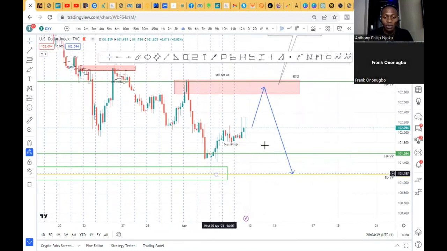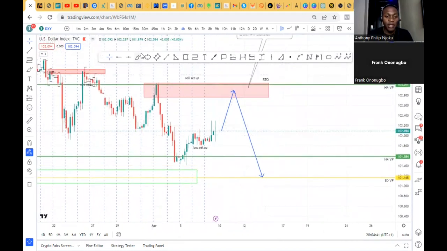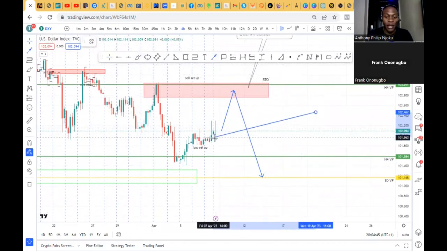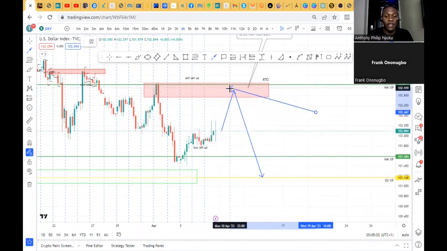So from last week, we saw NFP give us some spikes from here. This was the NFP spike candle. And then the market closed in between over here. So starting from this week, I'll be looking for buy setups from this current area to go into this H4 validation point.